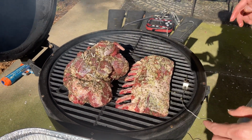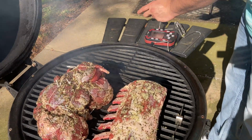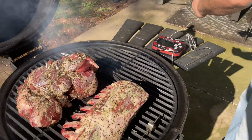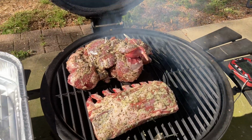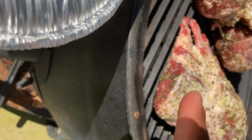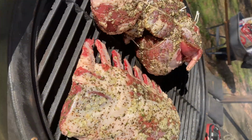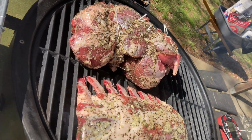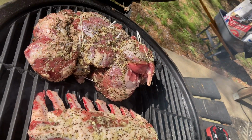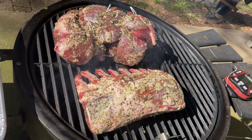Guys, we're back. We'll check them here in a little bit, and we'll let you know when we check them. We're going to probe them. Usually you want to probe these. When you probe that rack, you want to probe it all the way through this side right here, through that eyelid. We call that the eyelid there. Probe all the way through there. And with that boneless roast, you can probe it almost anywhere. That's gonna be best.